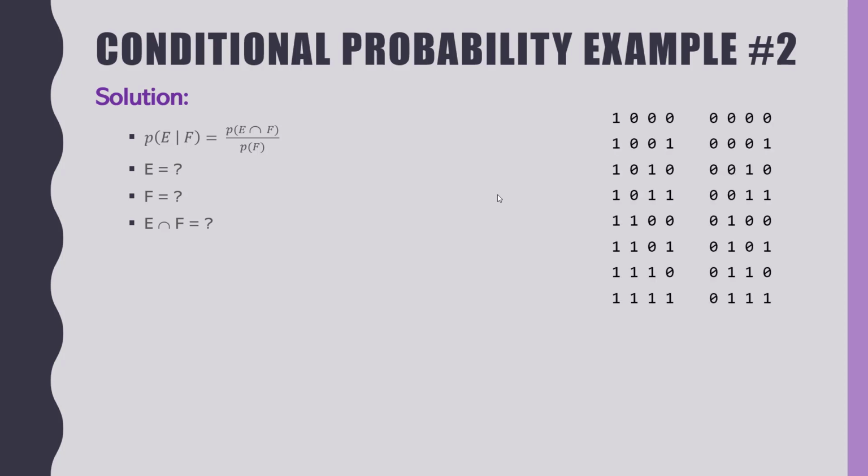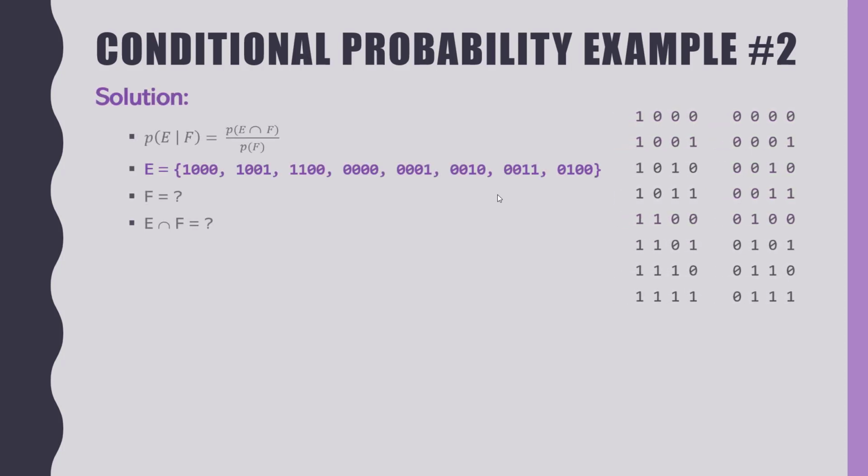here's our sample space here. This is our entire sample space, right? So E is everything in purple. You see that? They have 2 consecutive zeros. It's a total of 8 different things, okay? That's our full event. We want to know the probability of that occurring. Now, if we were just asking the probability of that occurring period, then it'd be 8 over 16, right? Because our sample space is all 16 nibbles. All right. So that's the event set right there.